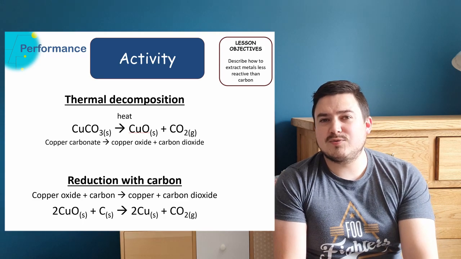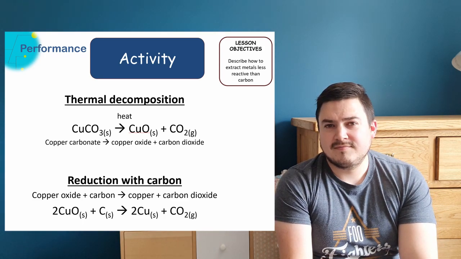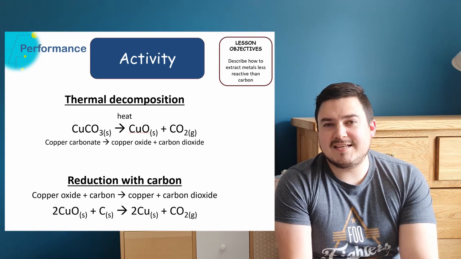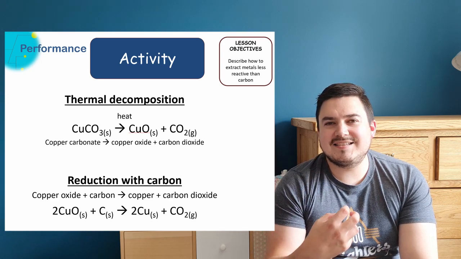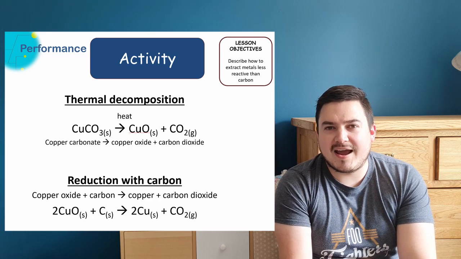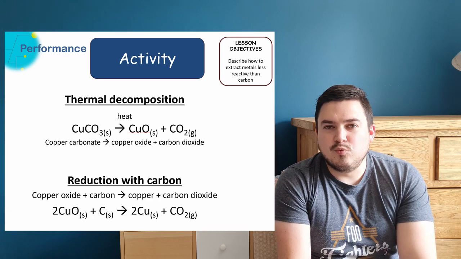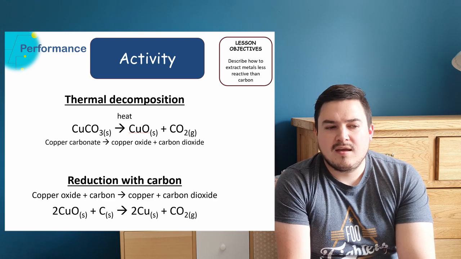Now, this works with carbon because carbon is more reactive than copper, and we're going to get what's called a displacement reaction. When I heat the copper oxide with carbon, the carbon is going to replace the copper in this compound because carbon is more reactive than copper. This would not work, again, with any element more reactive than carbon. It just doesn't work at all.